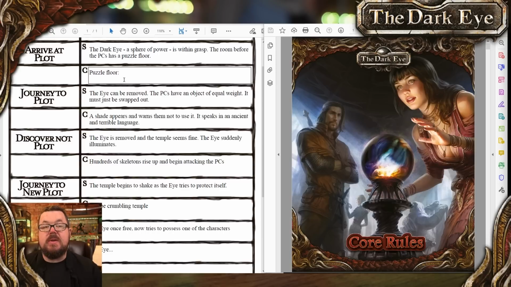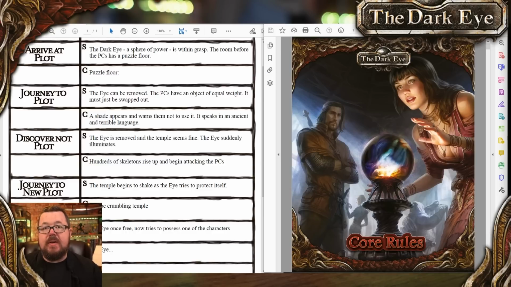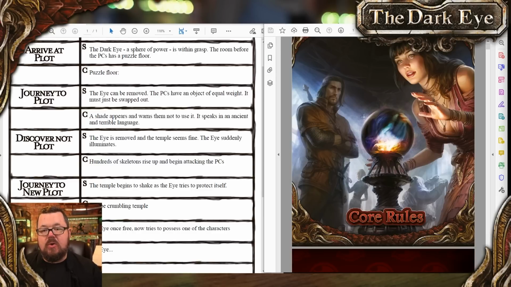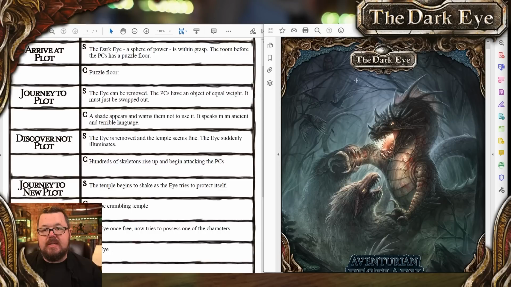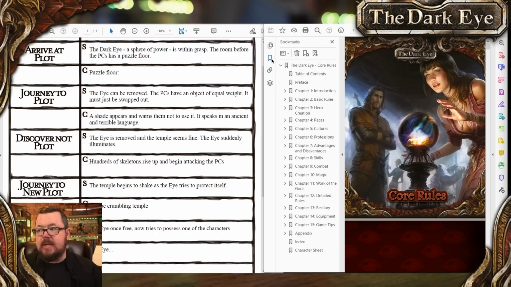So the first thing that we have to look at when it comes to puzzles is how do we resolve puzzles within our chosen system? How does that work? So if I come over here to the core rulebook, which you can see, I also have the bestiary available for monsters when I need to. This is, by the way, my usual kind of process in terms of building kinds of things.